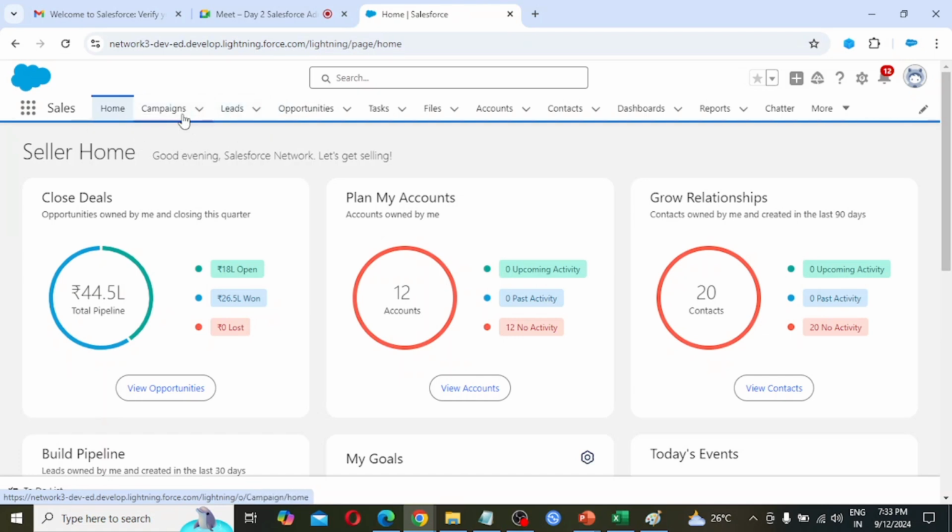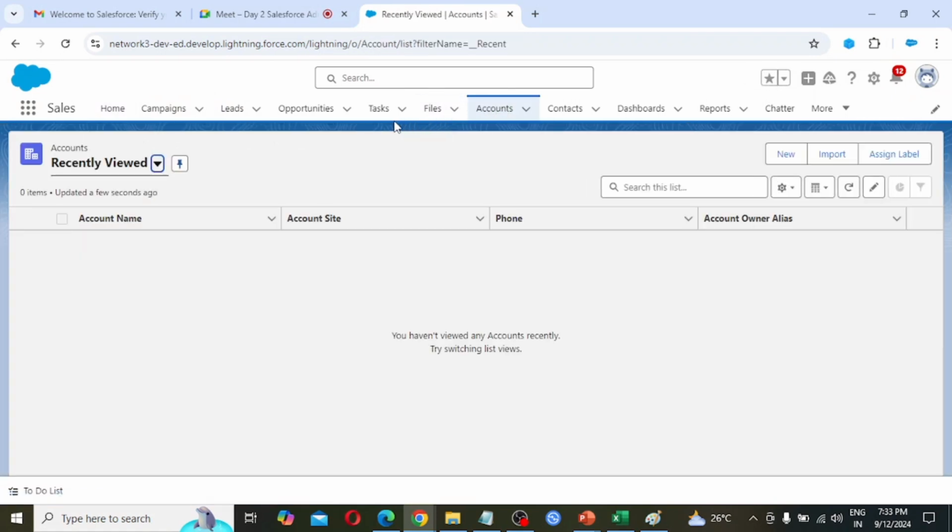First they do their campaigns, then they get their leads, then that particular lead is going to convert into an account, contact, and opportunity.